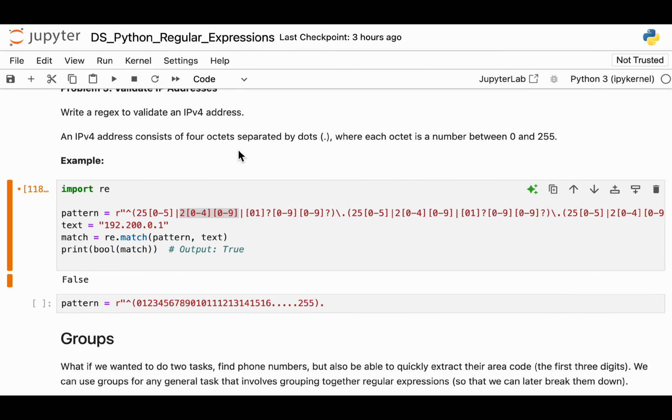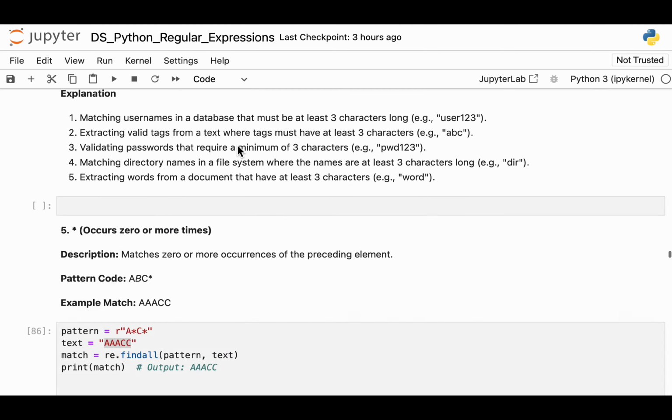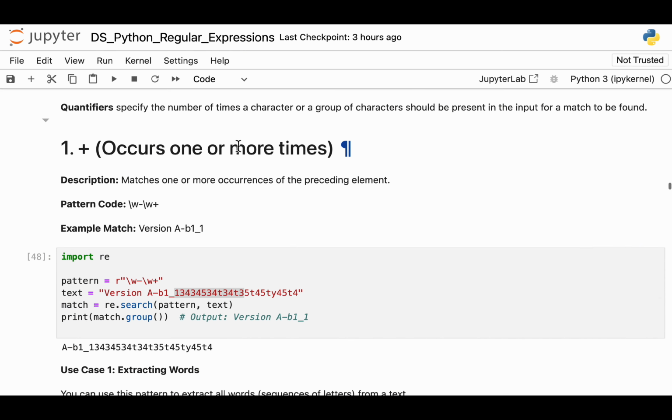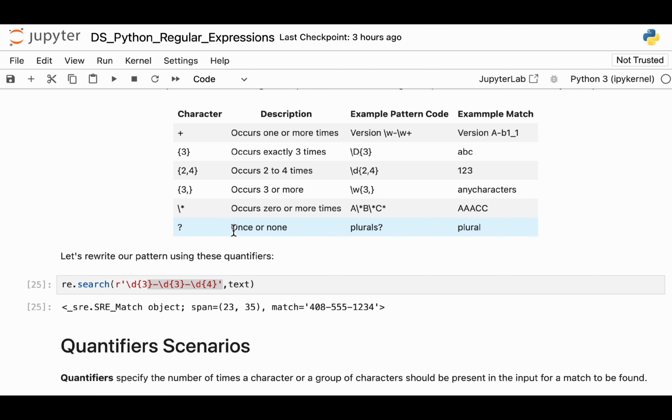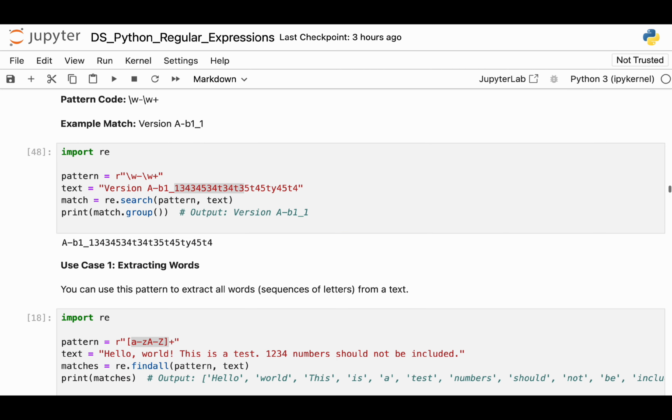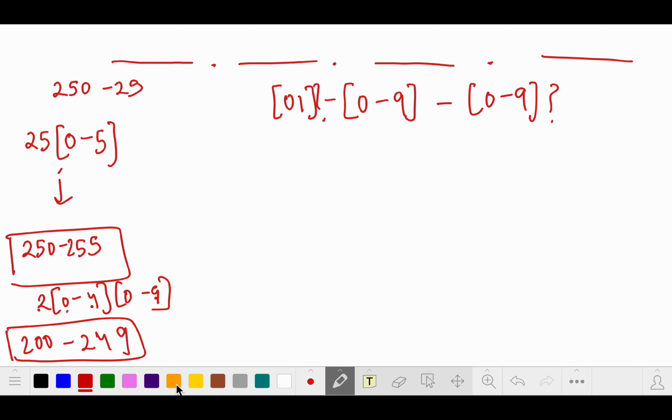Question mark means that it could be present 0 times or 1 time, right? That's what we discussed. Let's read about the question mark once again if you have forgotten. So this is once or more. Let us say this is present only once. So what will happen if it is present only once? So it will be 1, correct? So 1, and then it will be 0 to 9. So what is the minimum value?